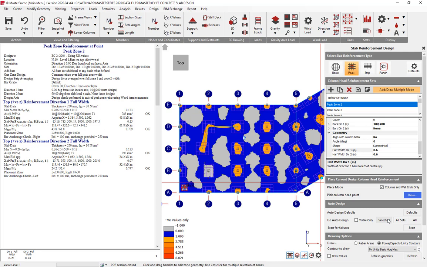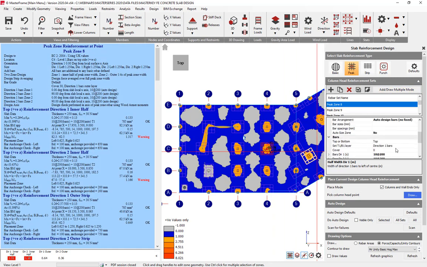So I can auto size, or not auto size. The size of the peaks are still going to remain as I determined, because I haven't set them up as being auto size, but I am going to auto design the reinforcement in them. So I'm going to auto design the reinforcement in all the sets of peaks. Auto design all is everything, the basic, the peak, the strip, but I'm just going to auto design just the peaks.